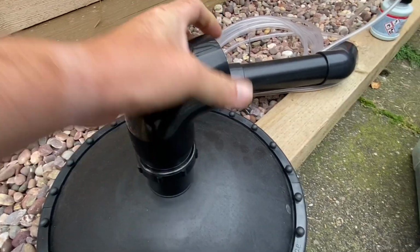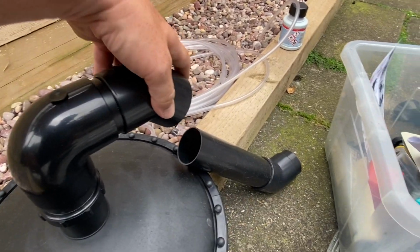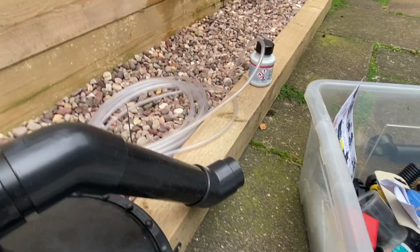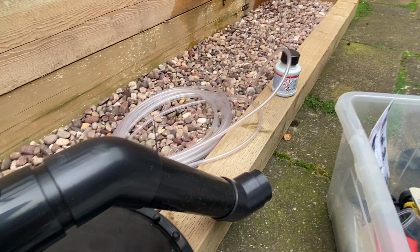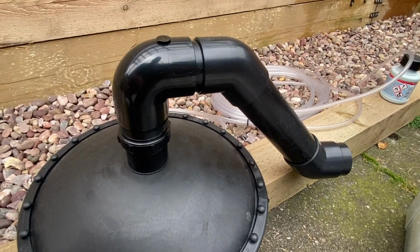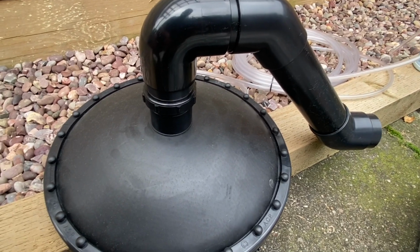I'm going to get some glue on it, and here's the other bit of the kit. That fits in there like so, and that runs along the pond deck. I am going to reduce it down to 1.5 inch, because everything on my system is 1.5 inch pretty much. So we'll reduce it down to 1.5 inch and get some glue on, get it all up and running. I've got the air hose that comes with it as well, so I'll get that plumbed in. And yeah, that's pretty much it. Let's see if it makes a difference.